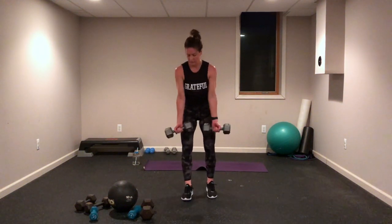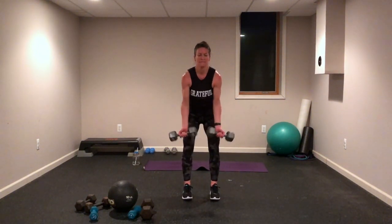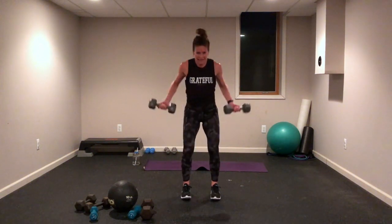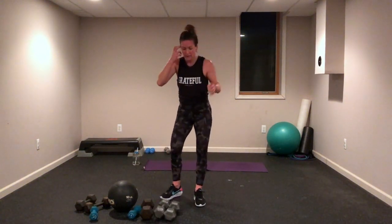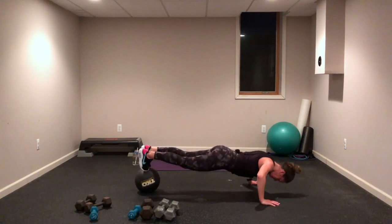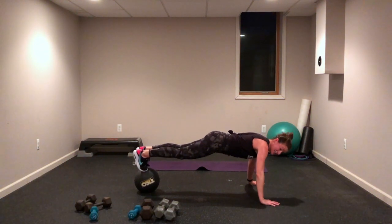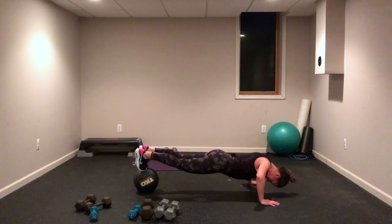Two-arm row — come forward this time, squeeze it and drop it. Get in those legs. Exhale, breathe, come on — this is yours, you got this, you are so close. You made it this far, you've got to finish it, go! Push-ups — let's try this. Nice and bold, here we go! Come on, breathe, challenge yourself — this challenges me too. Round and up, lots of shaking going on!